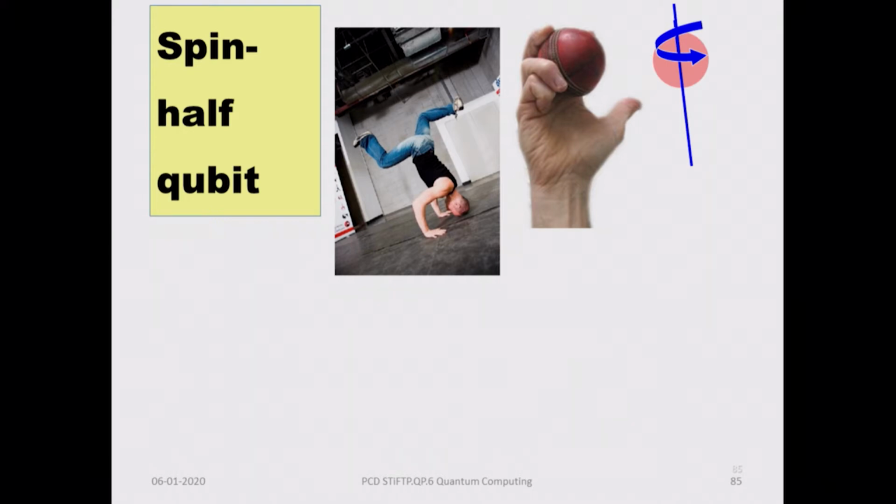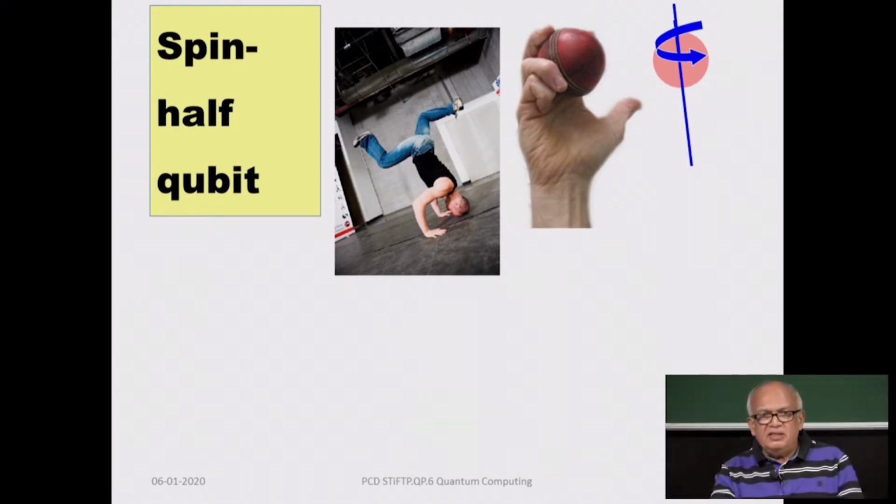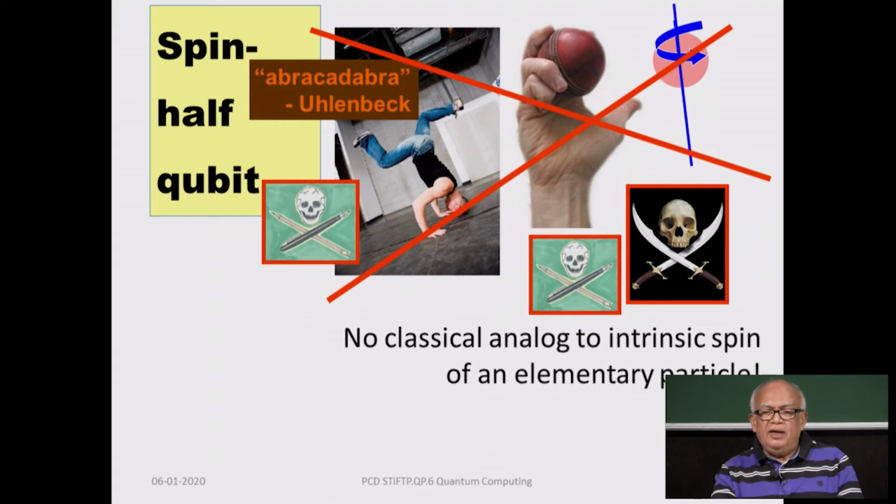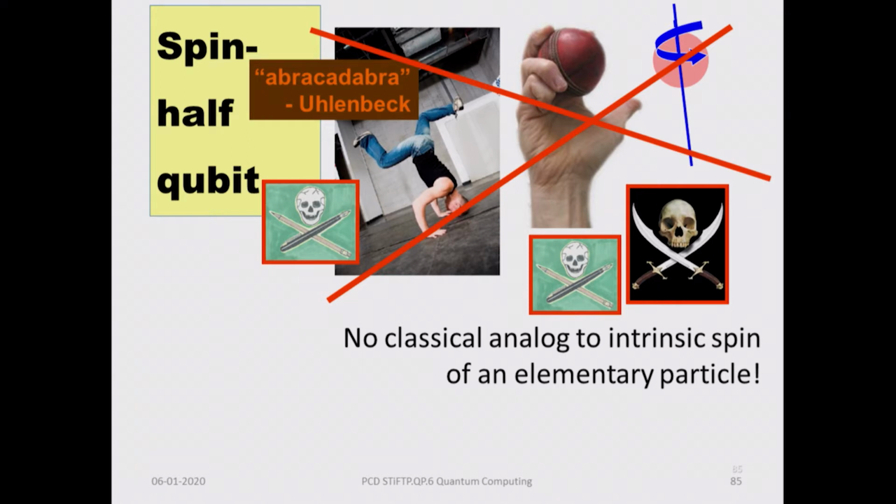And spin reminds you of pictures like this, which are absurd and they are wrong. That's not what a quantum spin is. I discuss angular momentum algebra and spin half systems in some of my other courses on quantum mechanics, and I always tell my students that if you use any of these pictures to represent spin, 3 ghosts will come after you, which are Pauli, Dirac, and the third is me. So this has got no classical analog.